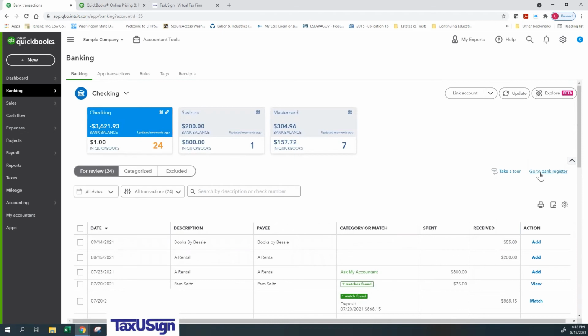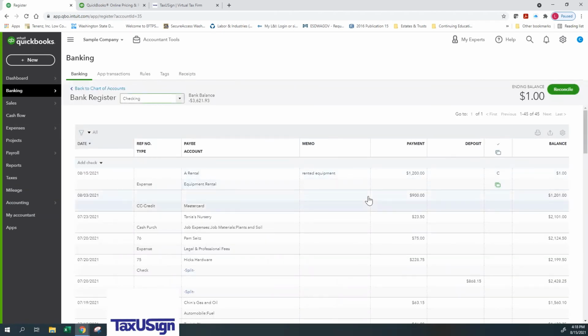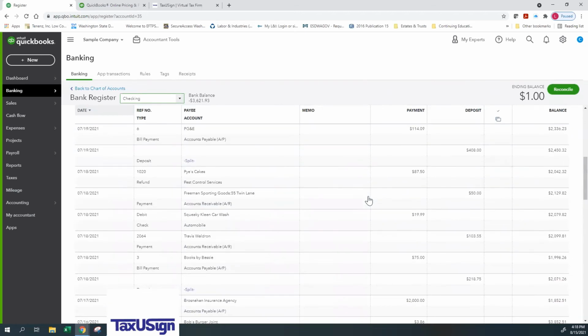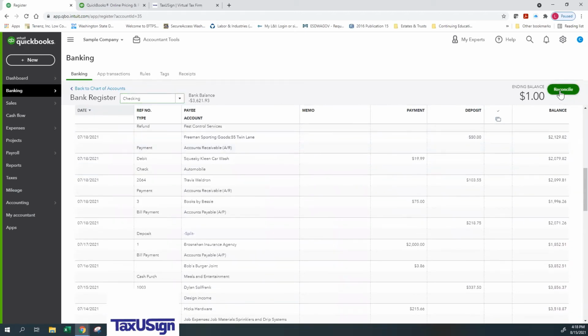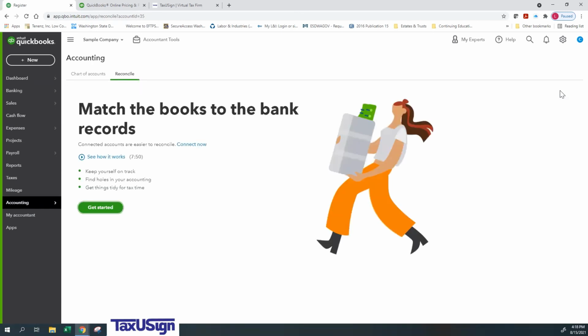Next, what you want to do is go to your bank register. And let's say you added all the transactions from your dashboard into your bank register. Next step is to click Reconcile. Now, Reconcile basically means that you're matching what is on your bank statement with what's in QuickBooks Online.